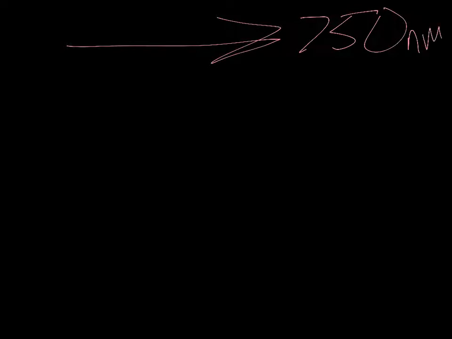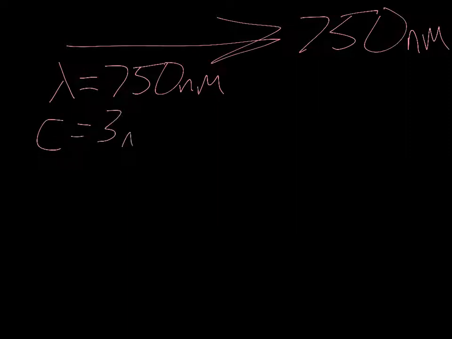Because that's the wavelength, we need to convert that to frequency before we can calculate the energy of the photon according to Planck's equation. So I'm going to list the things that I'm given in the problem. Just like any other time that I've worked problems with you guys, this is the first step. So I got 750 nanometers. That's the wavelength. The speed of light is a constant, so we know that in a vacuum it travels at 3.0 times 10 to the 8th meters per second.